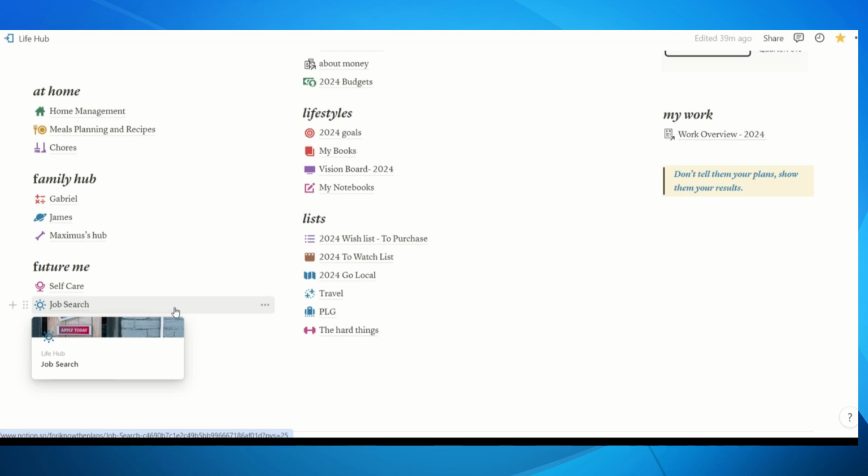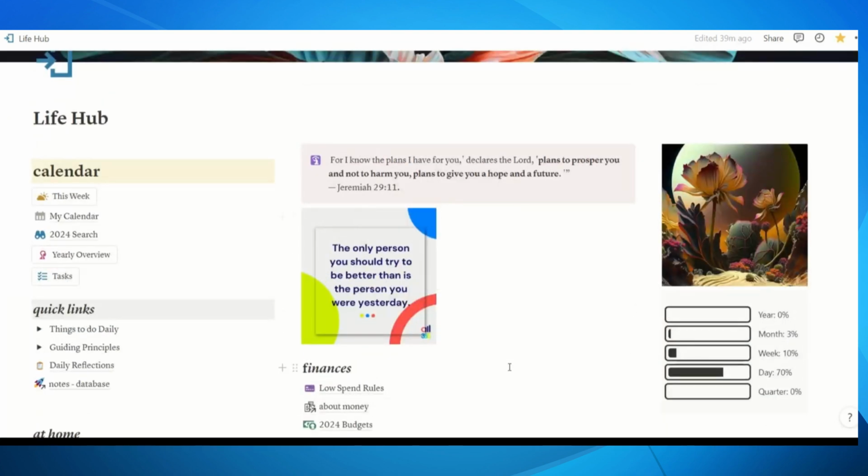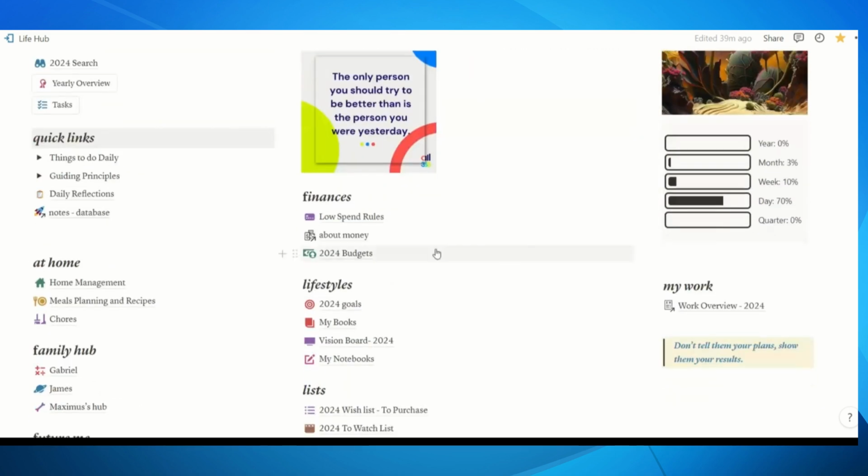Max, no, I'm busy. Okay, and then going right along, this has my favorite quote, which is, "For I know the plans I have for you, declares the Lord, plans to prosper you, not to harm you, plans to give you a hope and a future." That definitely resonates with me and is very relevant to where I am right now. So even the name of my page is called "For I Know the Plans," because there are plans for us.